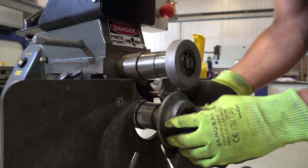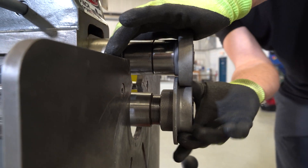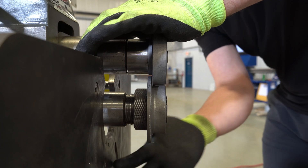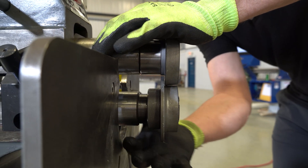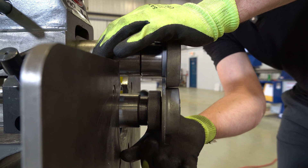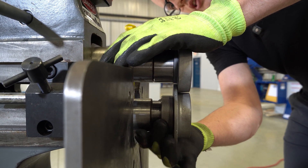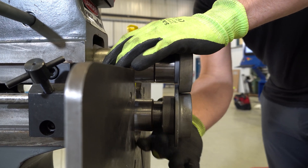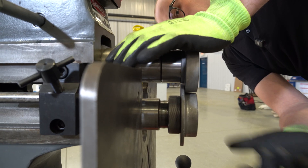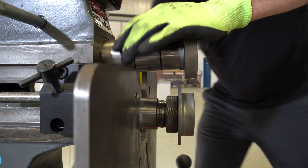This bottom roll is where we want to make sure we get this set up correctly. Typically for flanging, you want the space between the back shoulder of the lower roll and the top roll to be about the thickness of your material. So if you're setting up for 16 gauge stainless, you obviously want to have more space - adjust this roll back to have a little more space. If you are doing thinner material like 28 gauge or 26 gauge, you're going to want to bring this closer. That's why the spacing collar is there - for thin material, thick material, and fine controlled positioning. Then we lock that one down.